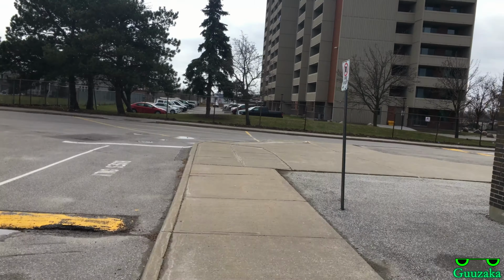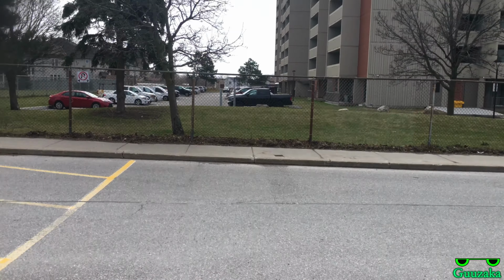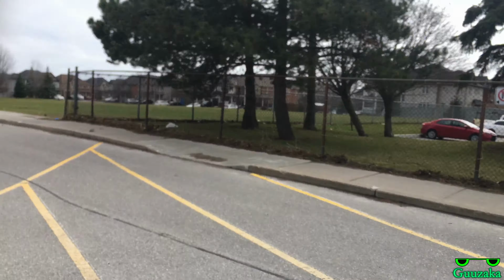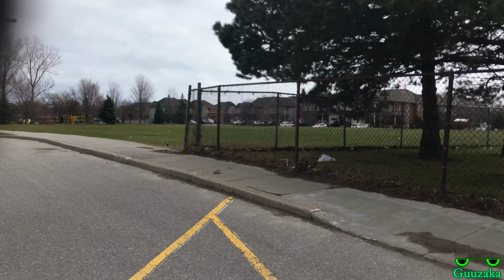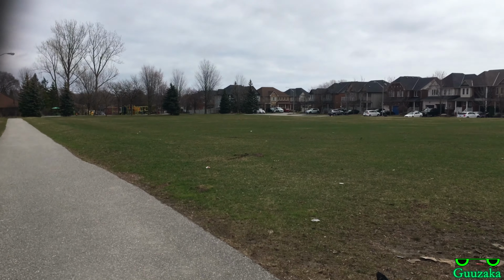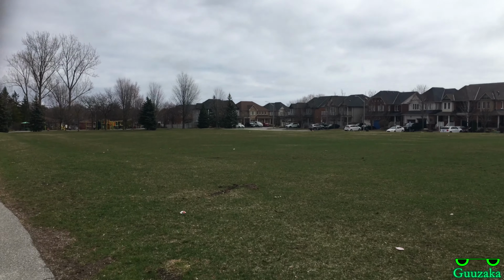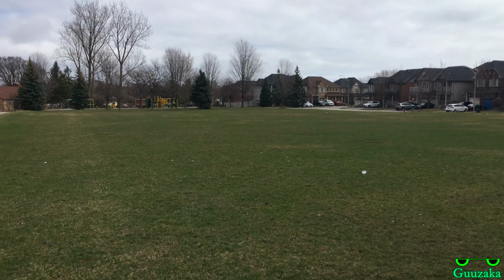So, okay, I could terminate the video right up there, but instead of doing that, I'm going to just check out that park. It looks, wait, somebody there? No, I don't think so. Okay, from where it kind of looked as though there was somebody there taping it. I'm not 100% sure what the case is, but I'll find out when I get closer to it.